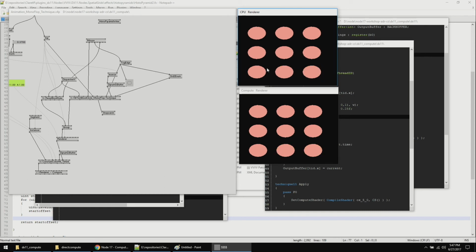And so now we have our monoflop working in compute shader. So yeah, when you start to have all these animation nodes in 4V, they can tend to become quite heavy at some point. If you really have large spread counts, they can become really heavy. So it's really effective, and the time invested into writing it in compute versus the reward of having much better performance is pretty decent, let's call it like that.